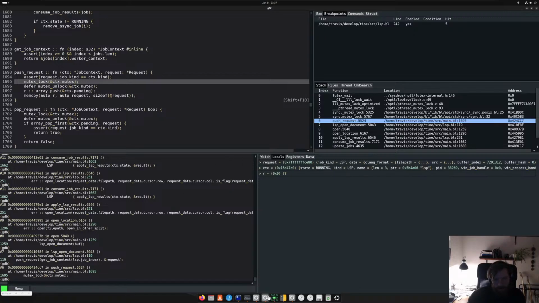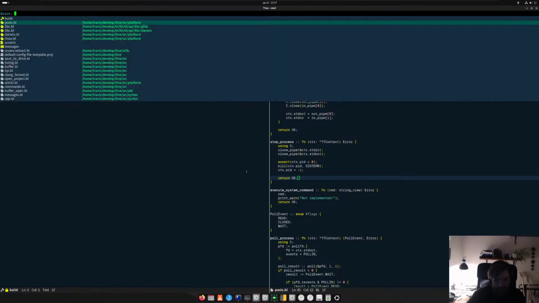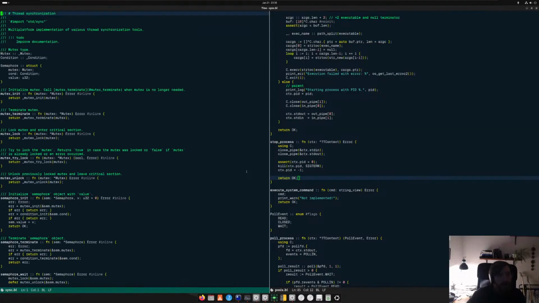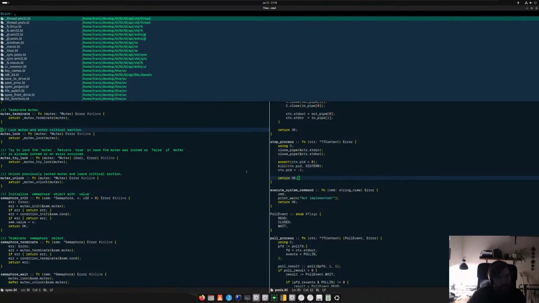But the problem is that I think it's actually not supported at all right now. It's in sync, I guess. Let's take a look on a Windows version.